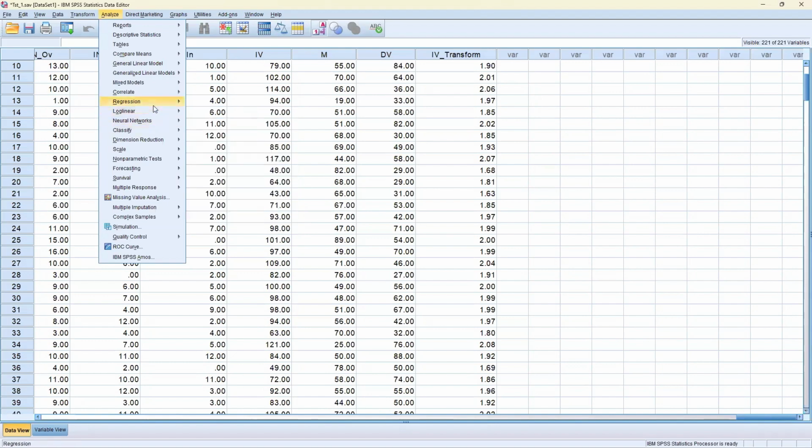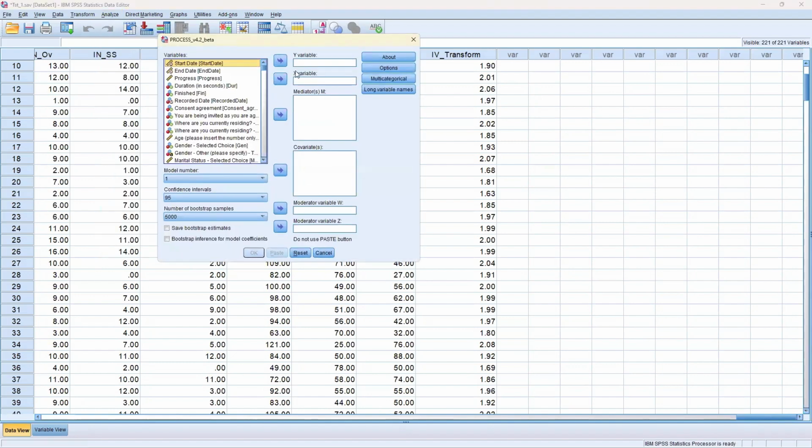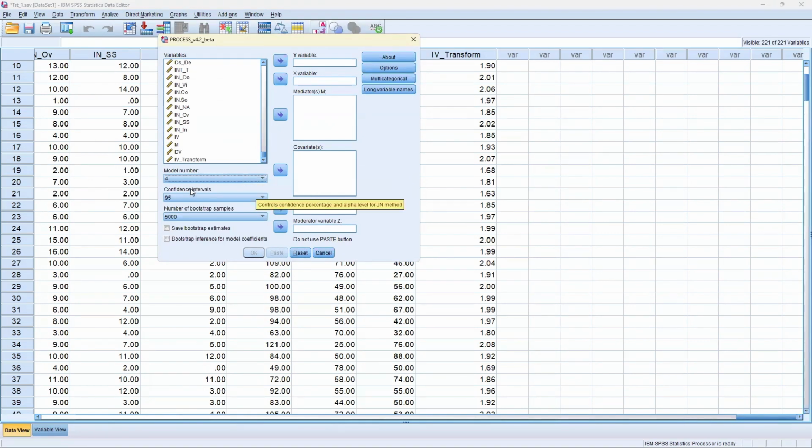So now you want to do mediation analysis. I go to regression, PROCESS here. As you see, it's very straightforward. It's very simple. It doesn't even need a tutorial. I would say even if you try and fail, you can understand. But just for interpreting the results, I provide this tutorial. So the first thing that you want to do is specify the model number. Don't forget this step, otherwise you will receive an error.